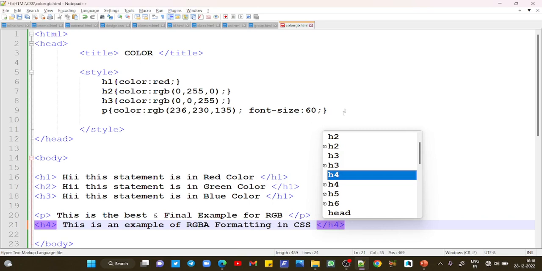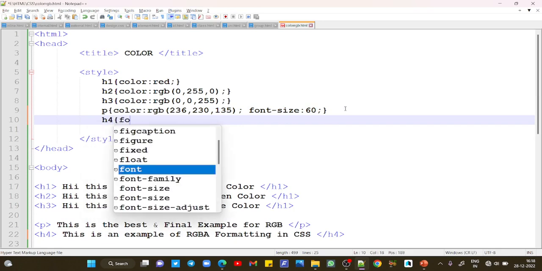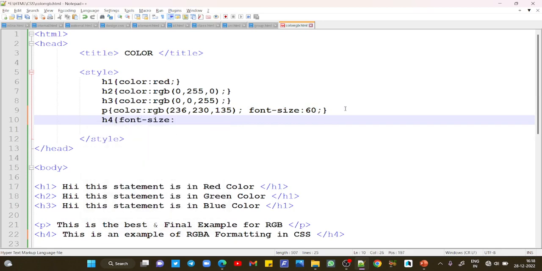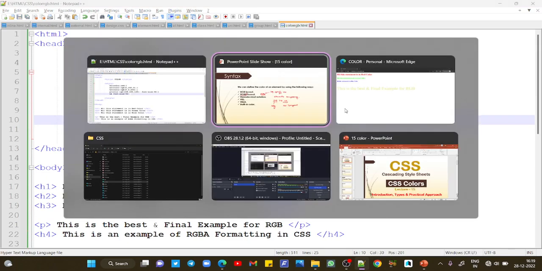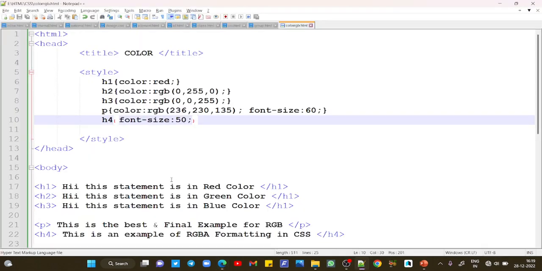And now let me give H4 some properties. First of all, I would like to give it a font size, because that will be easier to see for all of you. Okay, so H4 font size is 50. Let's save this and run this program. Okay, so this is an example of RGBA formatting in CSS.